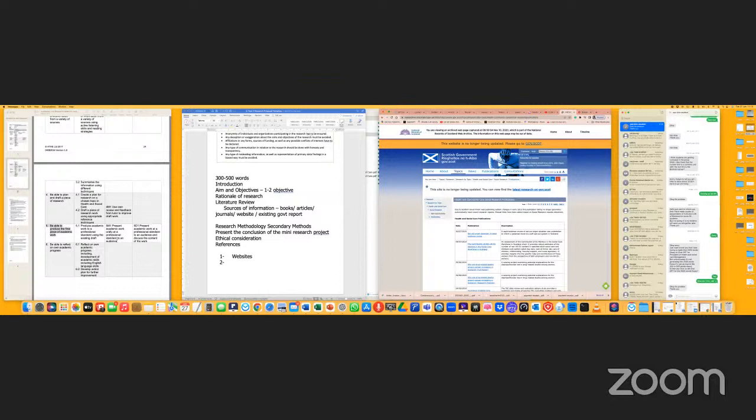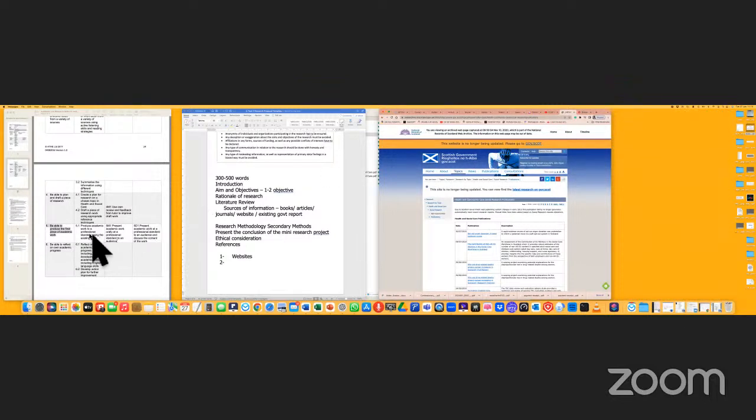I will show that to you in a second. That research plan would then allow us, in learning outcome 5, to create that plan and elaborate it into a research project.